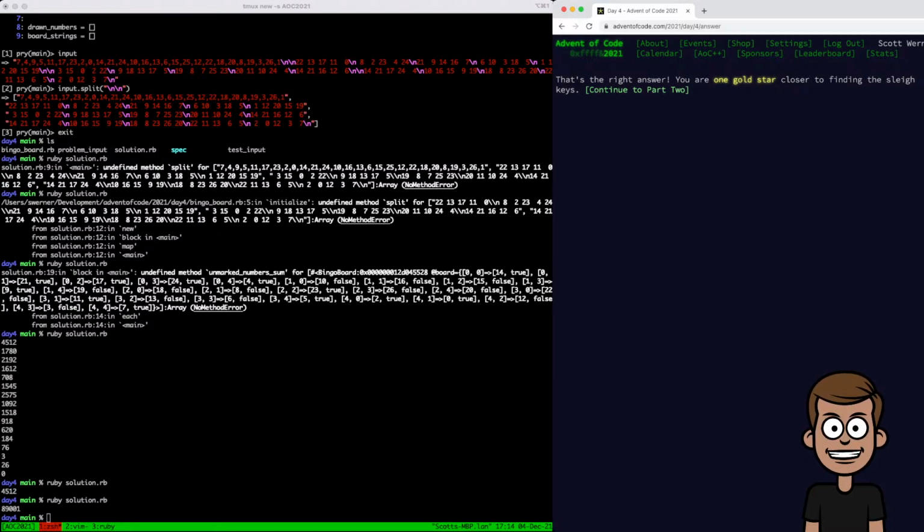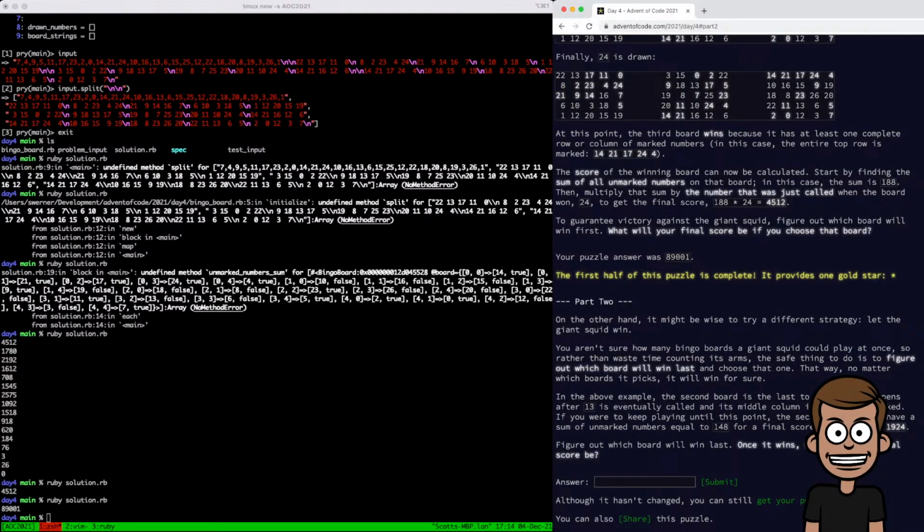And let's see what part 2. Let's see if the investment on building out that board object actually is going to pay off. Part 2. On the other hand, it might be wise to try a different strategy. Let the giant squid win. You aren't sure how many bingo boards a giant squid could play at once, so rather than waste time counting its arms, the safe thing to do is figure out which board will win last and choose that one. That way, no matter which board it picks, it will win for sure.